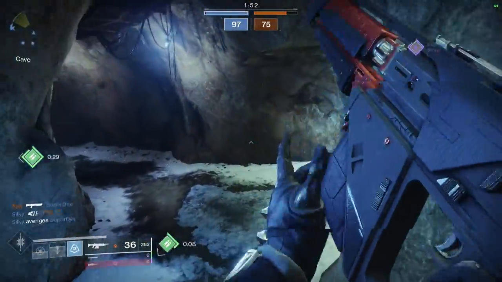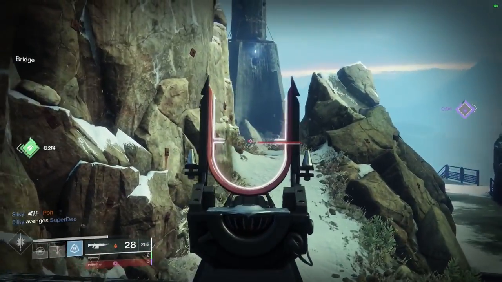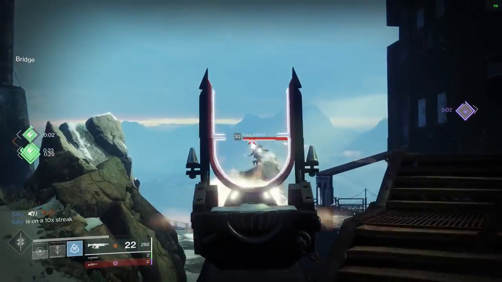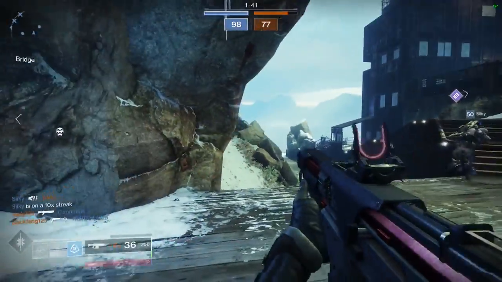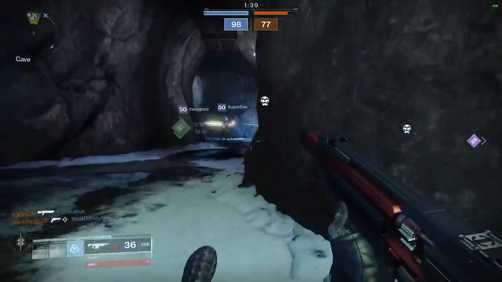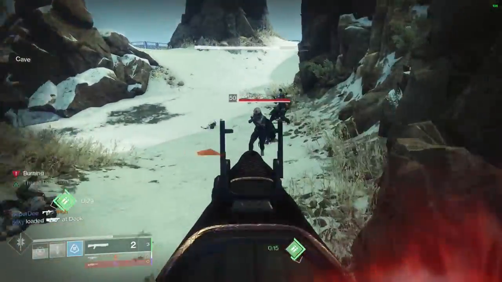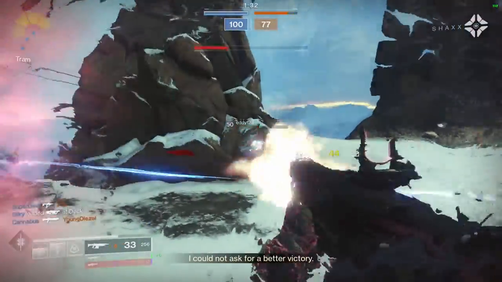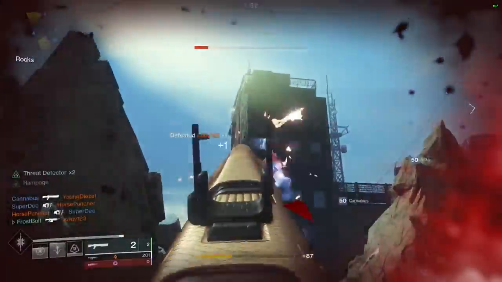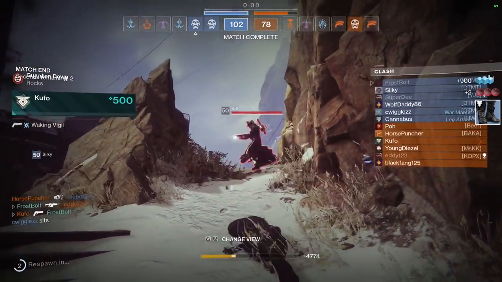Looking at my radar every time I want to challenge, especially in cave, because you never know, somebody can flank you really easily. We got a guy on the right side. Get a couple attacks, might not be able to pick him off. Yeah, we'll have him at 1 HP. Do I want to go for the flank here? It would be ideal, but I can win my shotgun battles here if I just push. I could not ask for a better victory. That's GG. Got that guy too. That was a good game.